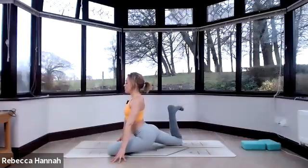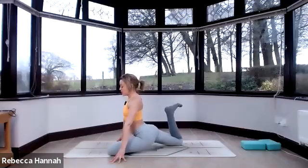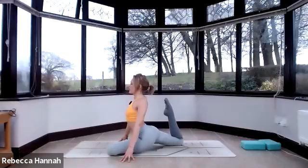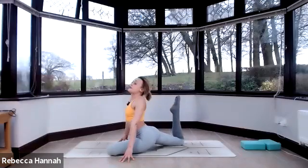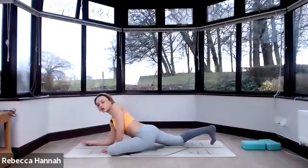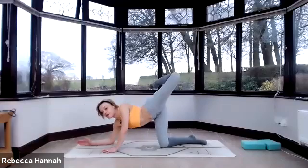And again, bend your right knee, flex the foot, and visualize you squeezing your heel in towards your bum. You're then going to point the toes, lift up your chest. Imagine you're coming up and over a bar that's behind you and lean it back. And then bring yourself back up. So again, from here, I'm going to tuck my back toes under, roll over my right shin, and lift my left leg back up. So I'm back in this funky pincha prep position.